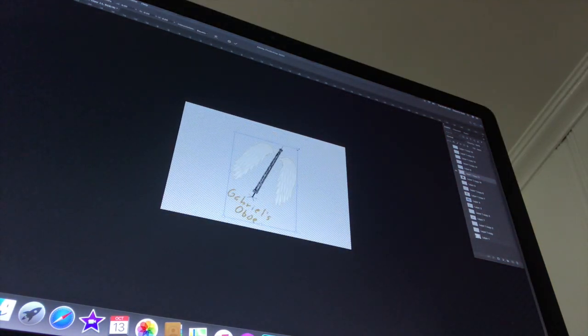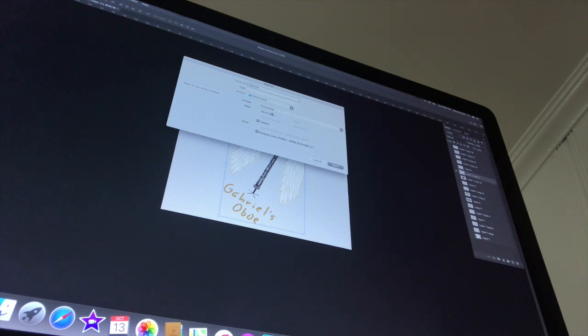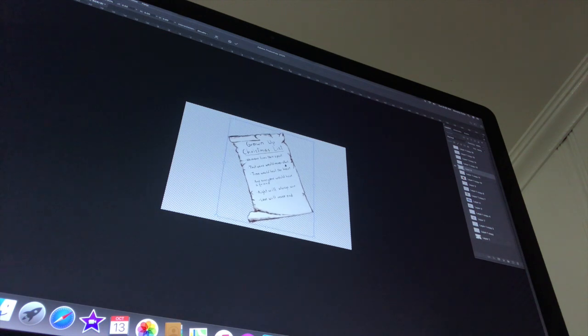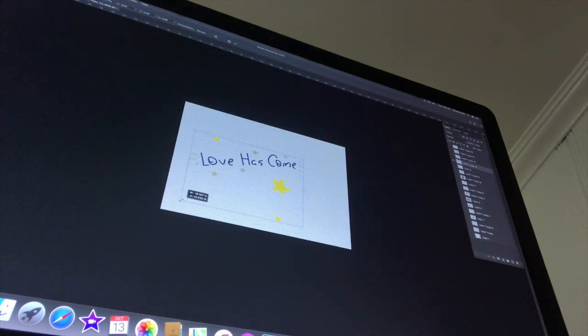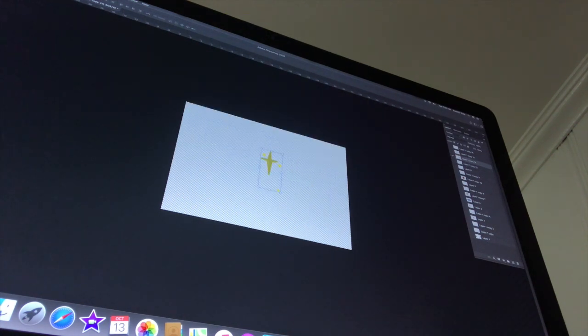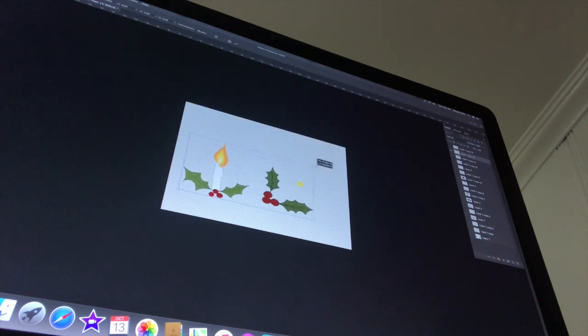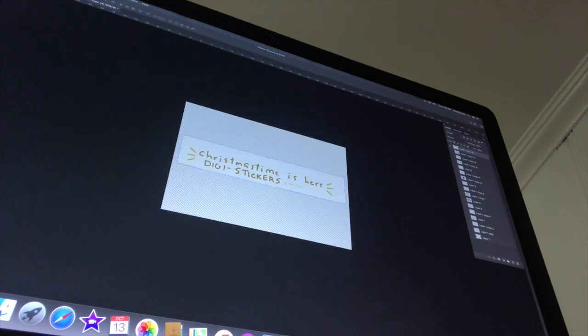So I also was able to go into each layer, each sticker, and enlarge them. And fortunately, they didn't lose their quality. They didn't lose their resolution, and they were still crisp and pristine the way I wanted them to be. I didn't know about pre-cropped stickers until probably last summer. And once I learned how to make them, all my digital stickers are now pre-cropped.